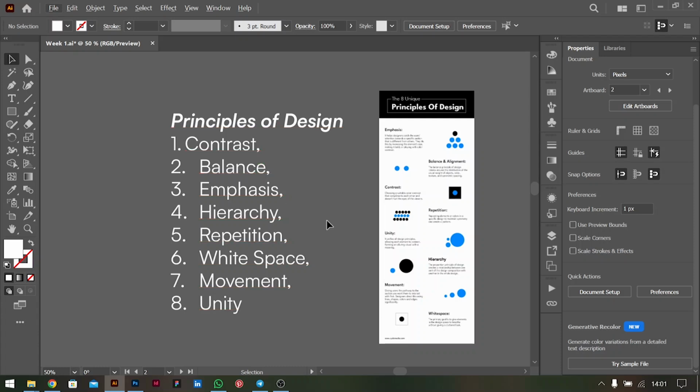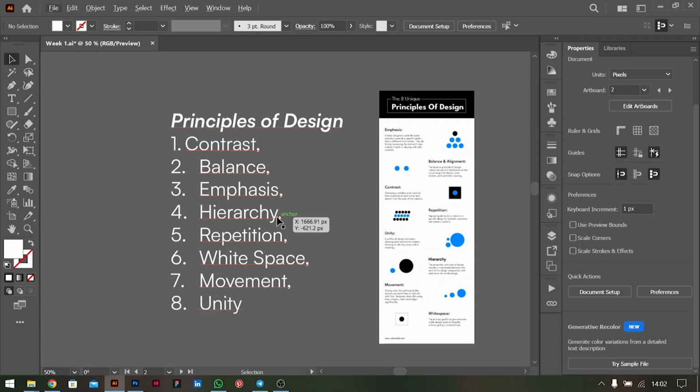The emphasis is where you try to grab the attention of your viewer by creating repetition, then bringing something different within the repetition. So it creates the emphasis when you are designing. So hierarchy is also still drawing your viewer's eyes to a particular point or to a particular part. So hierarchy exists in different forms. It exists in size and also exists in colors. So there are different types of hierarchy that you can apply.